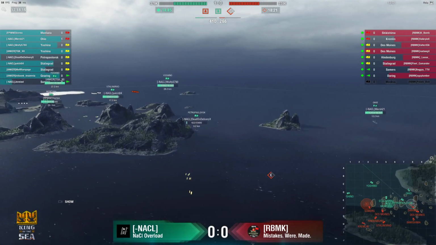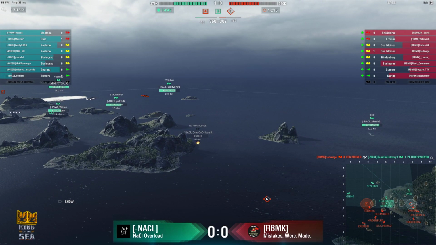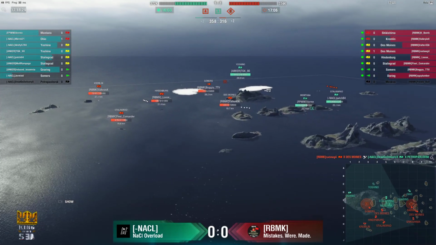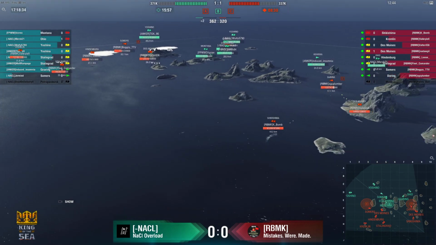So that's going to leave RBMK in control of C. They did bag A, as they now catch up on ships, and they will slowly start to take up a lead based on their cap advantage. But man, look at that. Vorex just getting more good shots there on the Stalingrad of Fleet Commander.